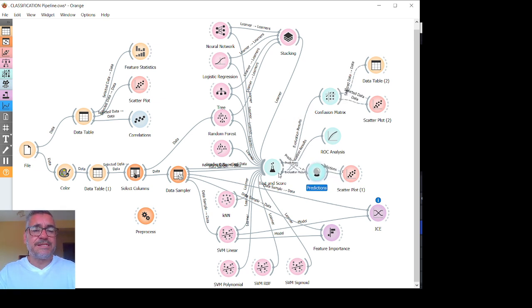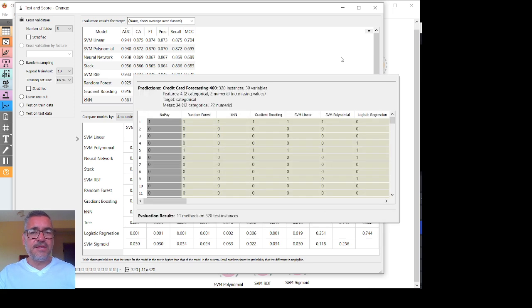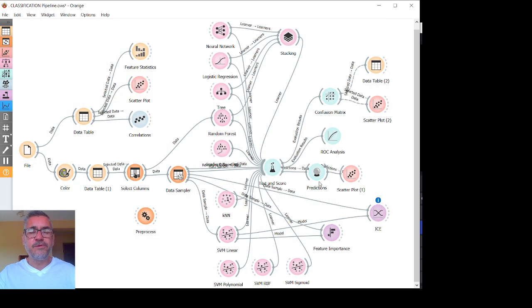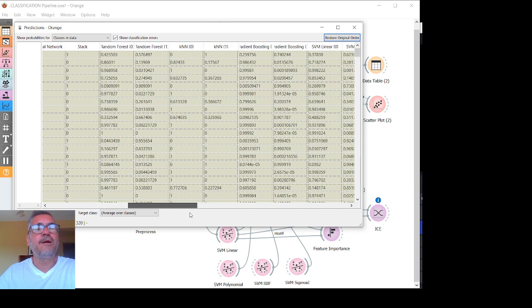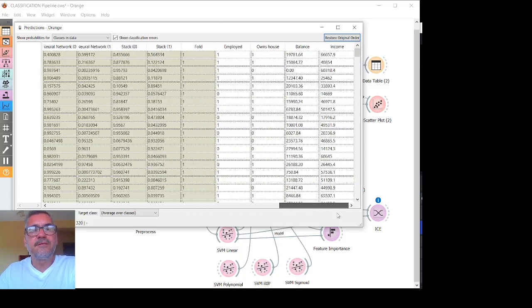Just as we saw the results, the actual predictions per model before, by pressing this, we can also get the same information if we insert this predictions node. If we double click this, again, as you can see, we have the actual values here, the values predicted by each individual algorithm. This is the actual value that we get from the algorithm, and this is translated into either 0 and 1 if you wonder what these numbers are. And finally, we have the independent variables at the end.